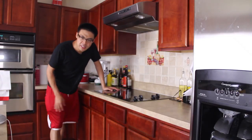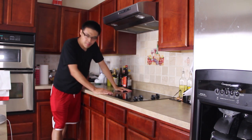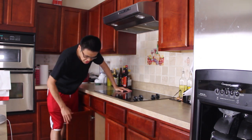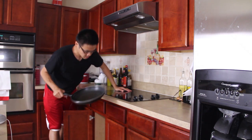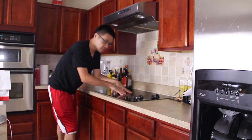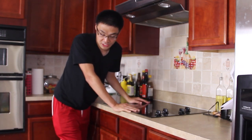Appliances everywhere — why not just put it right here next to the stove? Speaking of which, this is interesting because normally the stove top is above the oven, but there are just cabinets here. I keep my pot in here — phrasing. This is literally just a stove top. It remains to be seen how effective that is. I don't know, I'm just getting started with learning all this culinary business.